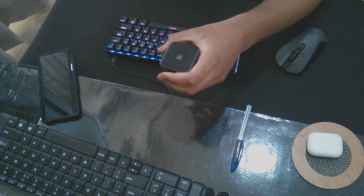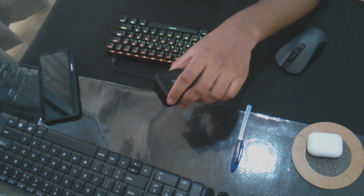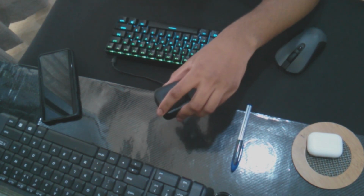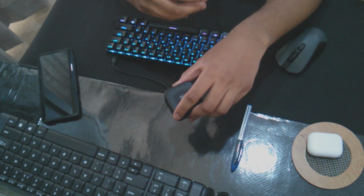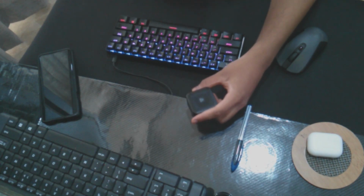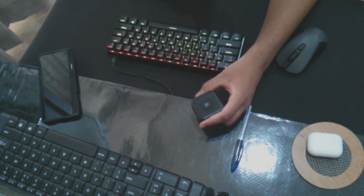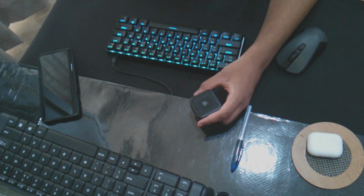But before we get onto that, comparatively to other smaller Bluetooth speakers, the reason why this one really impressed me is the fact that in general, it doesn't sacrifice battery life, but at the same time, it doesn't really sacrifice on sound quality. Now, that doesn't mean it's particularly loud or really the best sound quality, but for what it is, it's pretty good. And the fact that at louder volumes or even the highest volume, there's pretty much little to no distortion is quite impressive. But again, when we look at some of the specs, you'll probably understand why.